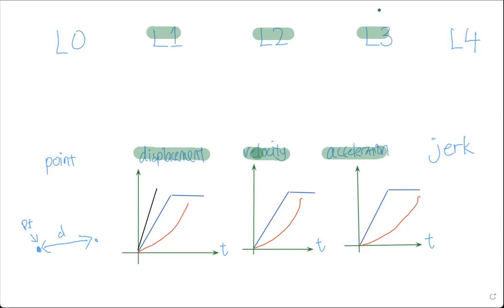I'll give another example. The black color graph will reach this distance, maybe this distance is 5, in a shorter time, correct? But the blue graph will take a longer time to reach 5. So which one is moving faster, the black or the blue? Okay, the black is moving faster. So how do you tell? Some of you have told me, to see which one is moving faster in the displacement time graph, you look at the gradient.